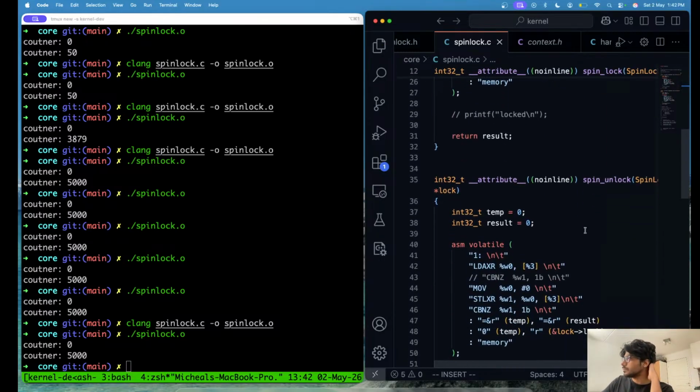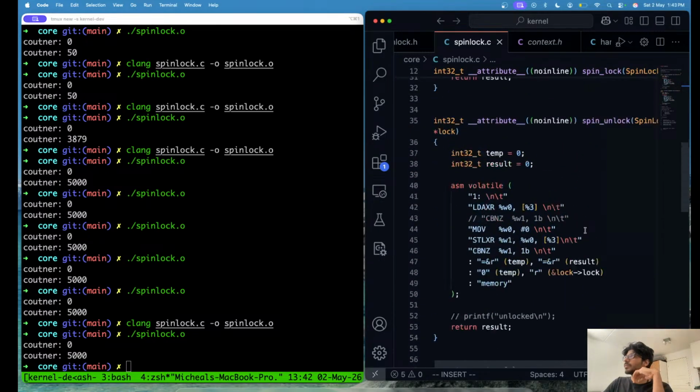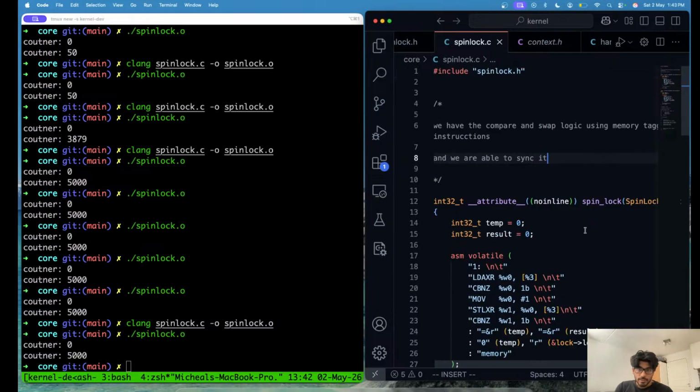That's it, guys. Today we managed to implement spin lock and spin unlock using the compare and check instruction, and it seems to be working.